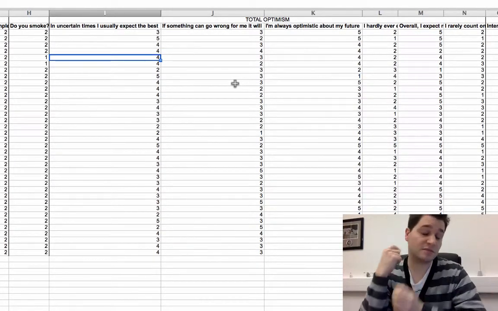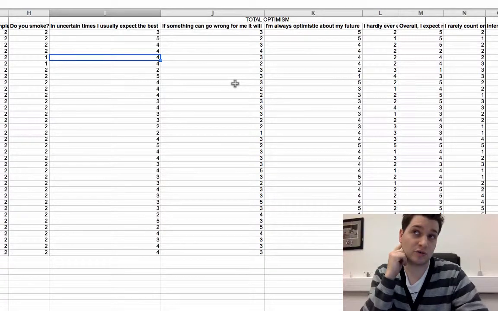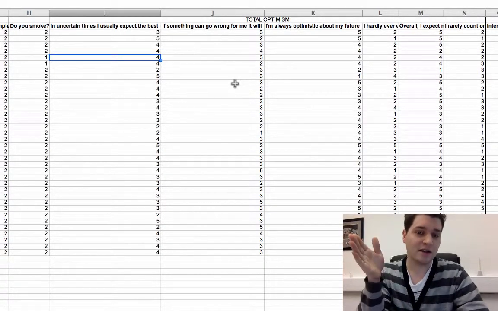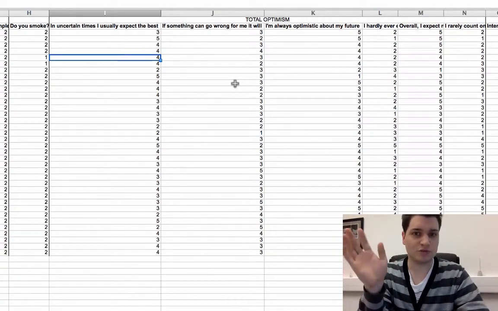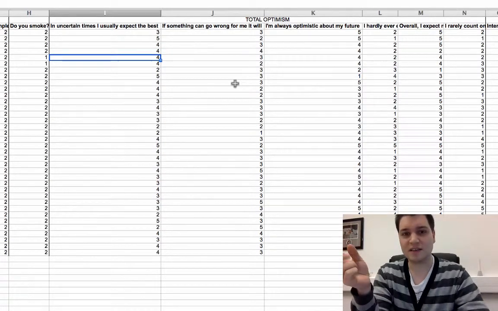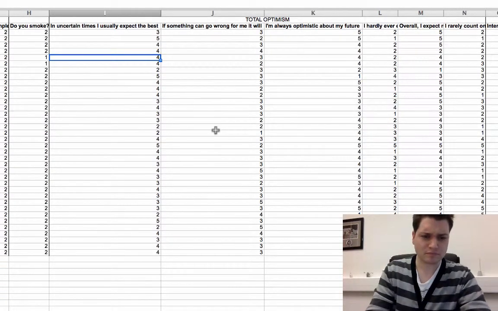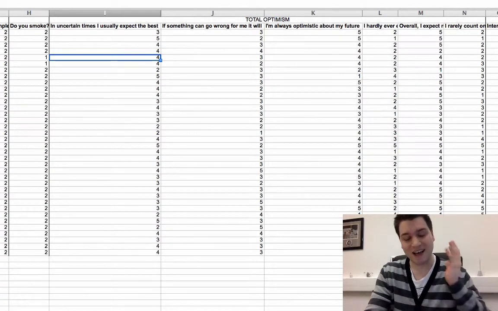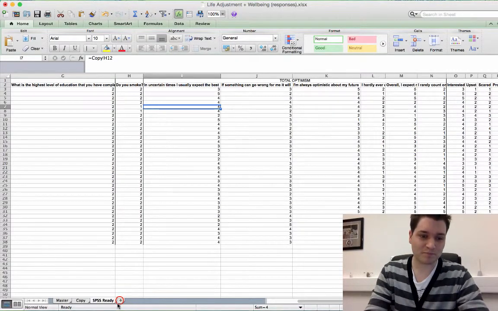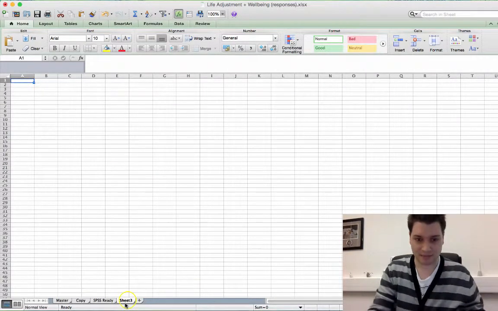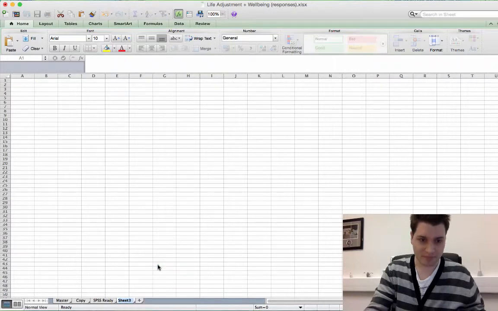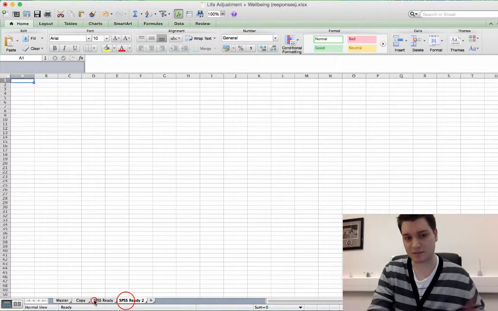Now you can get around this by having your survey structured so that 5 is always the highest score, always positive, but that's not very good because then you get people also trading around and giving false positive answers. The best way is to mix these things up. So what we need to do is create another version of this table, and I'm going to call this, right-click, rename, SPSS ready 2, okay, because it's more advanced.